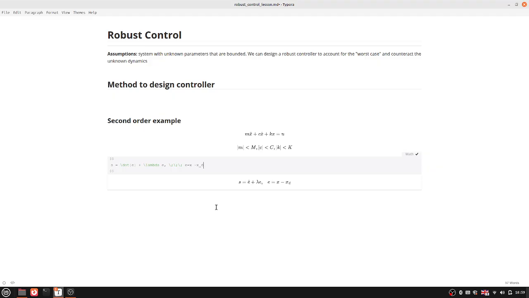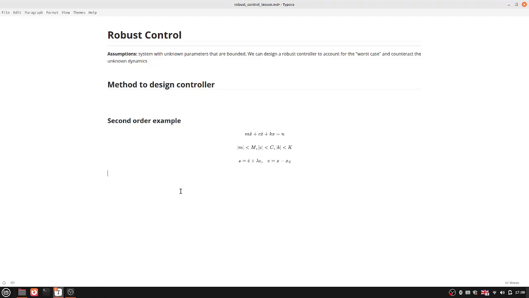That is important because ultimately we're going to be taking the first or maybe even second derivative of e, and we're going to have x double dot minus xd double dot. But if xd is constant, xd dot and xd double dot are both 0, and it can cancel out quite nicely, to be fair. But I think it's important to leave it in just to show you a more general method to solving this sort of problem.